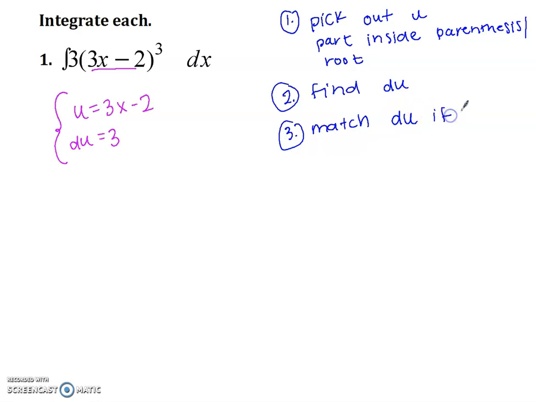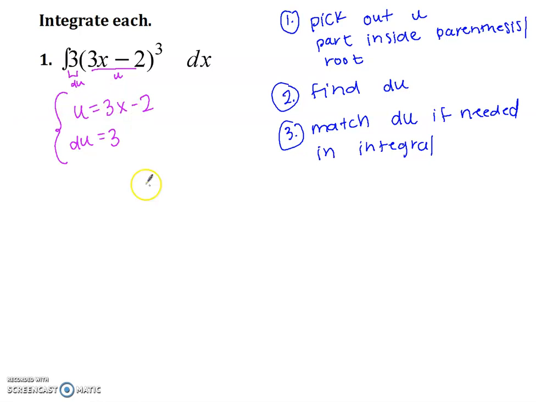Then our next step, in the given info, we always want to make sure we've matched du if needed. And that is going to be in the integral part, so in the given. So u will always be in the integral because we picked that out from the given info. Then du. So this part's u right here. Then I want to make sure I also have this in there. So that part's du. So this one, it already matches. Sometimes it won't. We'll do one in a minute where it doesn't match.